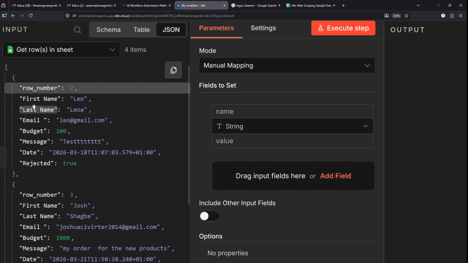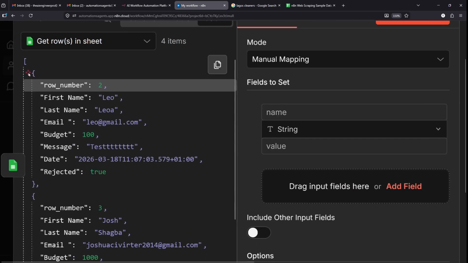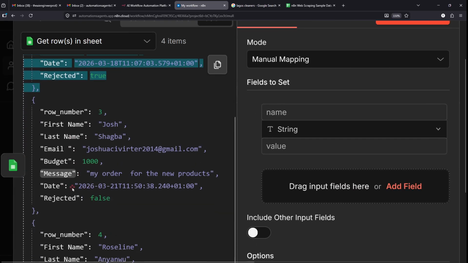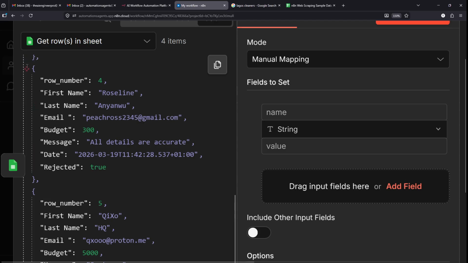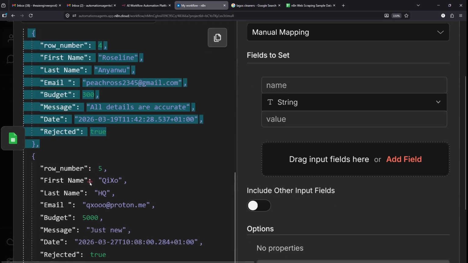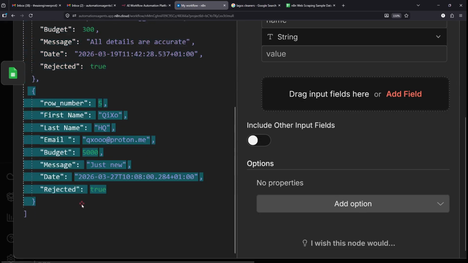Since we have about 4 objects here, this is the first object. The second object is this row 3. We have the next object, which is this one here. You can see they're all inside curly brackets, and we have the last one here.